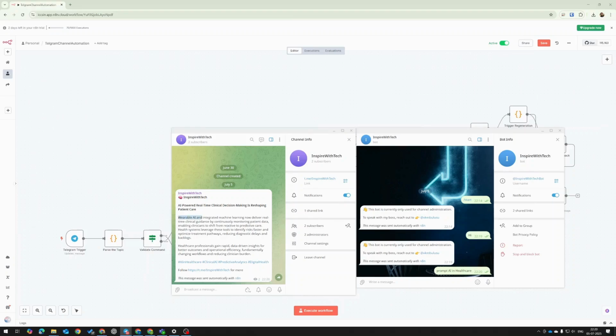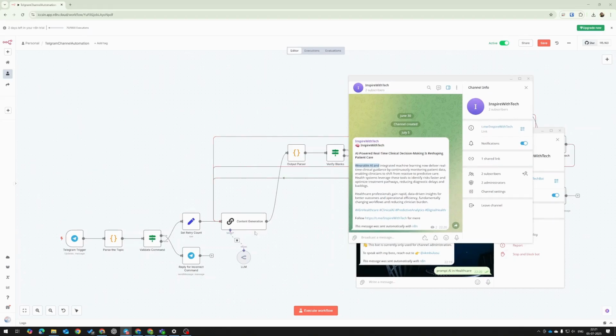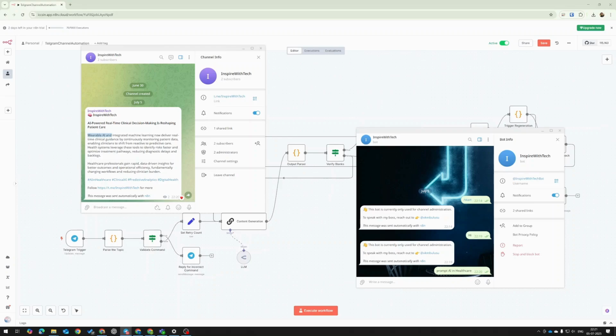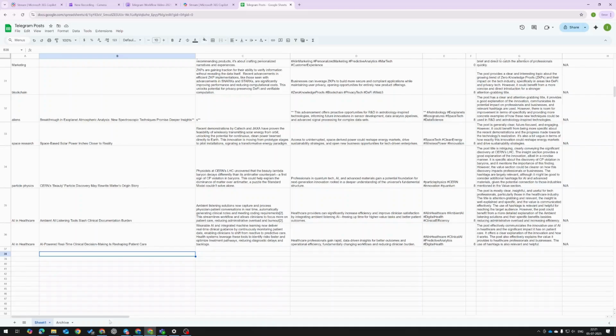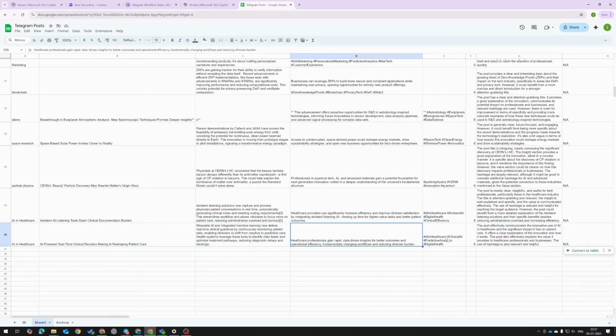I mean, this prompt is something that we can completely customize. So if your target is specifically about a particular software, and recent developments in the software, we could do that. If your content is about specific research that is happening in a particular area, we could also use that, right? So there are different ways we can configure the content generation part, but at a high level, this is how the workflow works. And you can also see that this output is going to be there in our Google Sheet as well. So AI in healthcare, this is the same prompt, the same response that we just saw, that was published to the Telegram message.